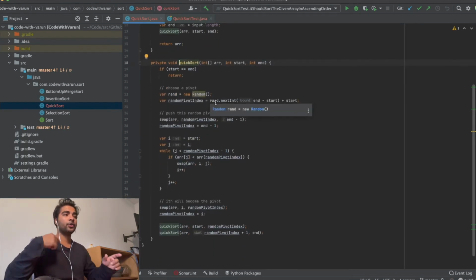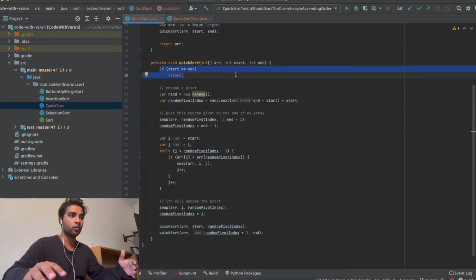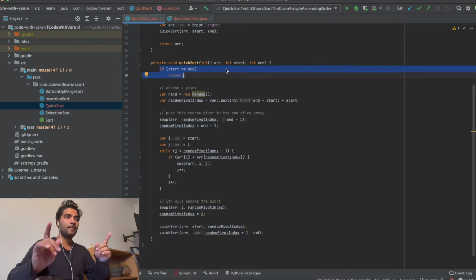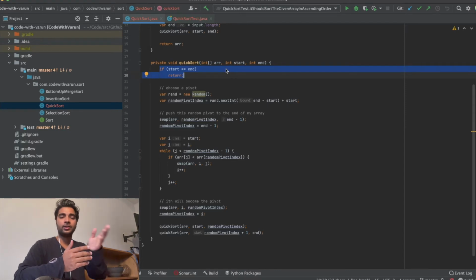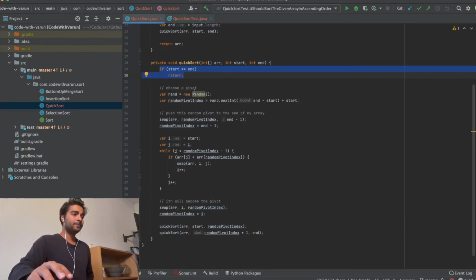Cool. So since we are going to do it recursively, we will first add the condition where it should stop. When our start matches our end, it means that our array has only one element. Let's say we only have 0, 0, because our start matches our end. So we have to return from that position. We cannot do any operation on that. Our array is already sorted, so we just return it.